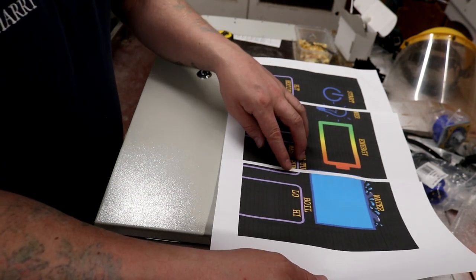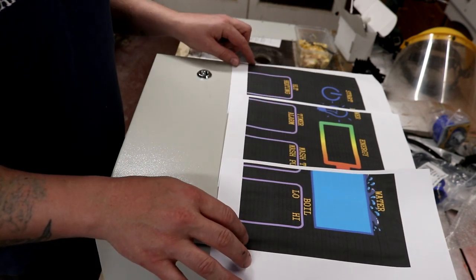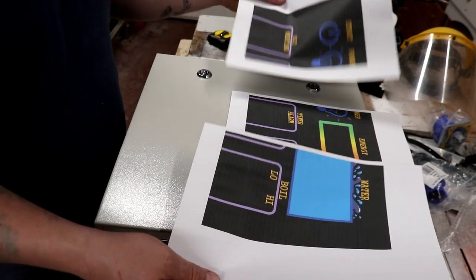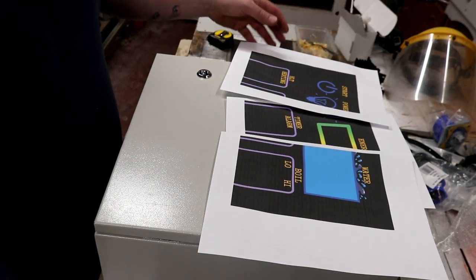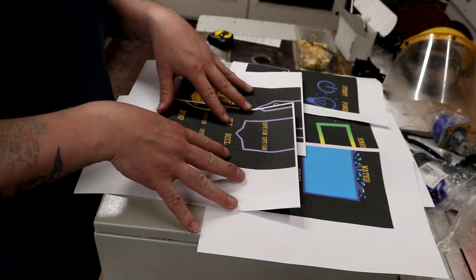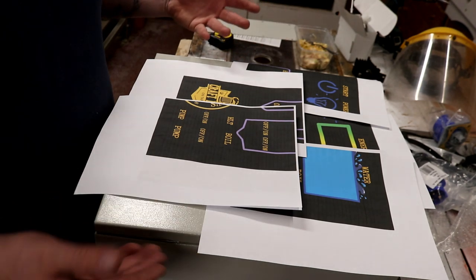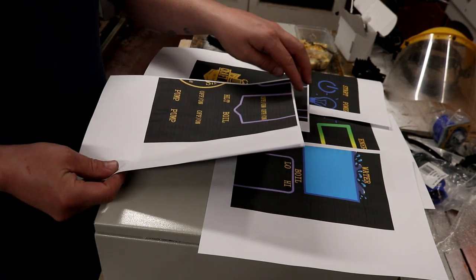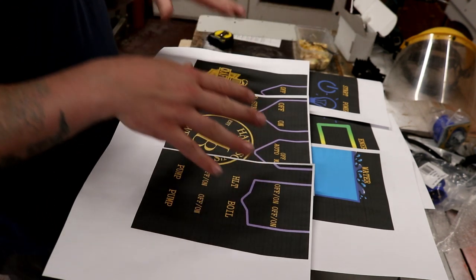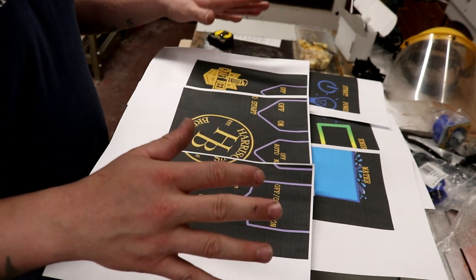How do you like them apples folks? There we go, that's closer to the mark. All I need to do is trim off the white lines on certain parts of the poster and then assemble it, and hopefully we'll be able to stick this to the front and then do a cutout so we can get all of the components in the right place. I'll also take this up to Shaz at Iron Tree Designs.